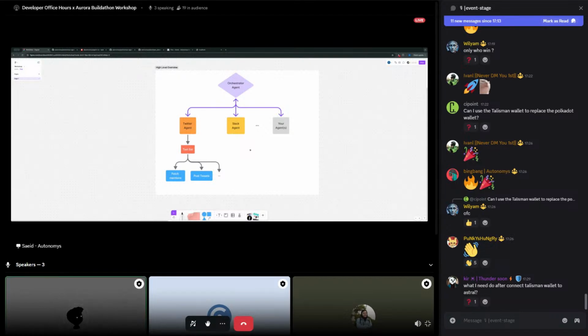So the orchestrator agent will see, okay, I have a couple of tools in my toolbox, basically treating each one of these agents as a tool. So which one of them is best to handle this job? Probably the Twitter agent, so I will forward the task to the Twitter agent. The Twitter agent will receive this prompt, look into whatever task and knowledge it has, and start planning for the execution of your request.